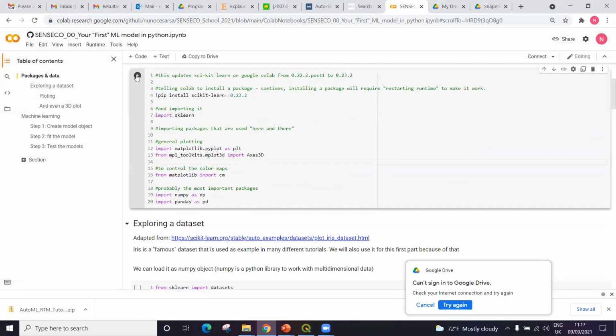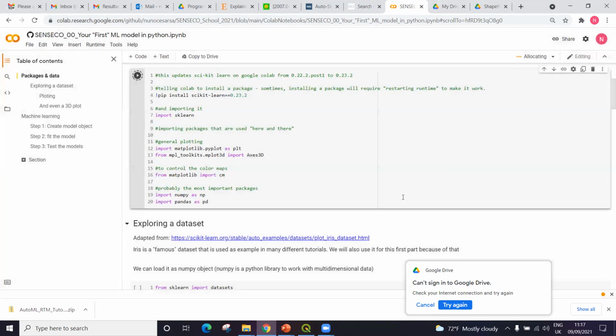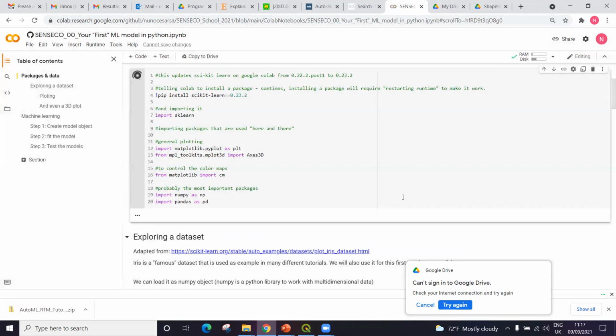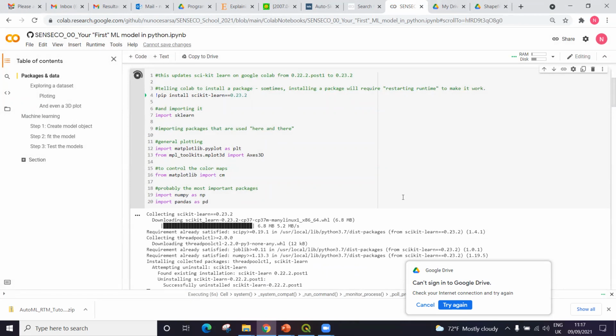So all we have to do is install scikit-learn. It's going to give you a warning, and then you run it. This one will not do the optimization part, to save time. We'll just do the first version running the model. It's going to download. This does not use your internet, so don't worry.